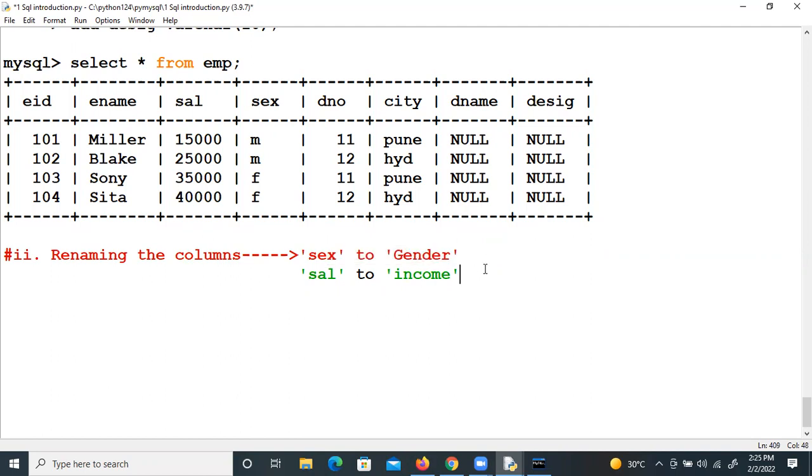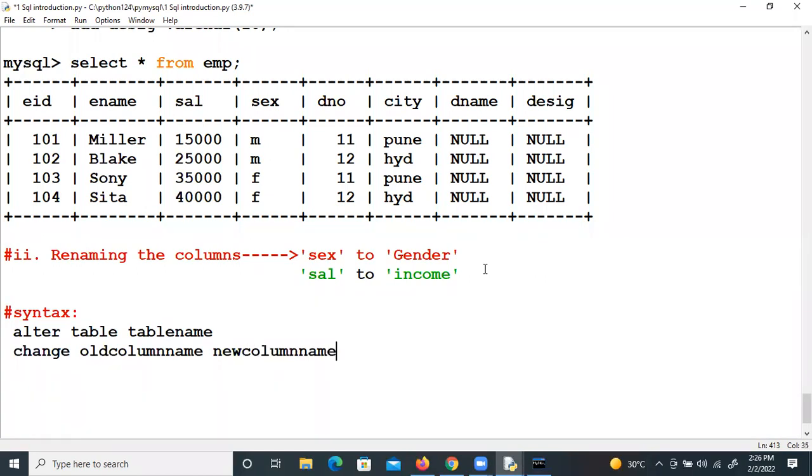Renaming the column, right? Syntax for renaming is alter table name, change. There is a keyword called change. Change old column name, give new column name.